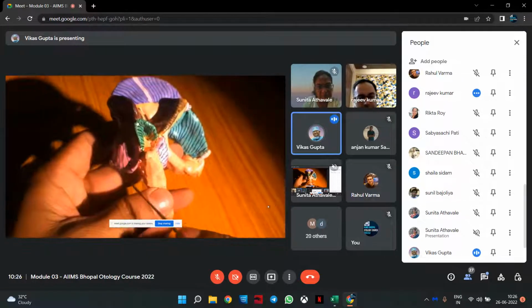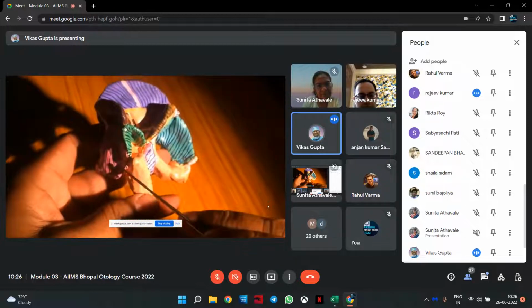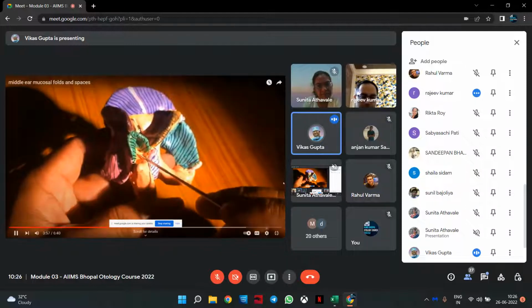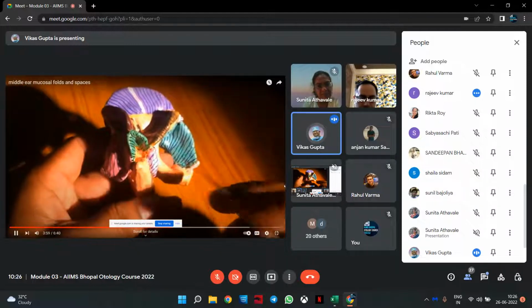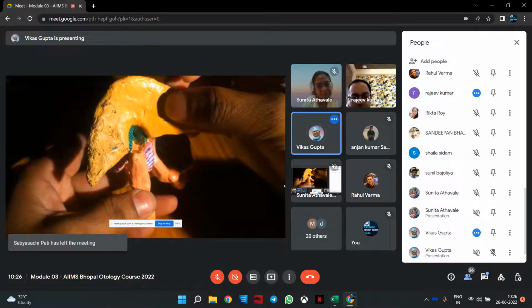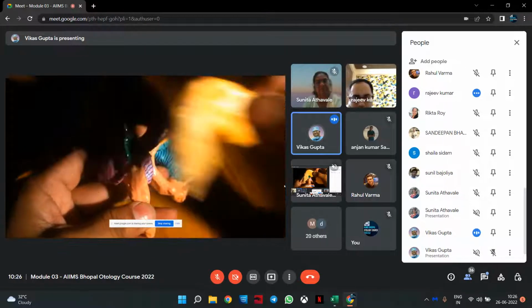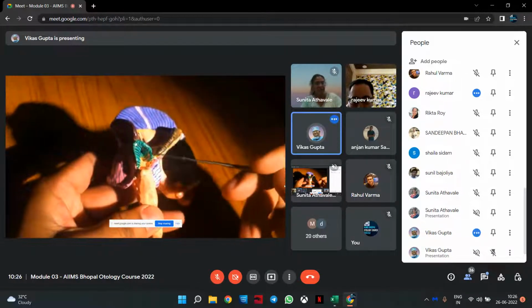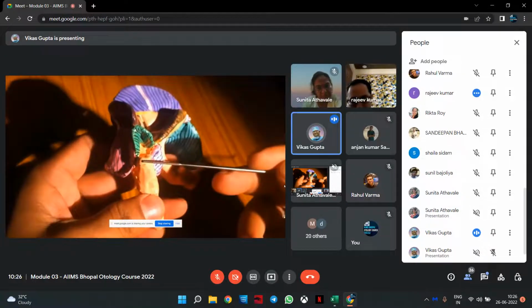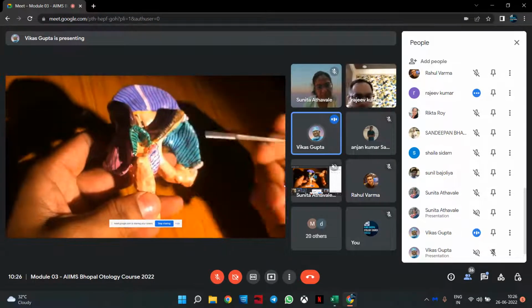So this is the anterior malleolar fold and the posterior malleolar fold, and the things above these form the epitympanum. And here we can see there's a Prussak's space. This is the lateral malleolar fold, which usually connects with the notch of Rivinus like this. And this Prussak's space is the most commonly involved in cases of cholesteatoma. It is formed by the lateral malleolar fold, medially by the neck of the malleus, and laterally by the lateral process of the malleus, and this is covered with the pars flaccida.